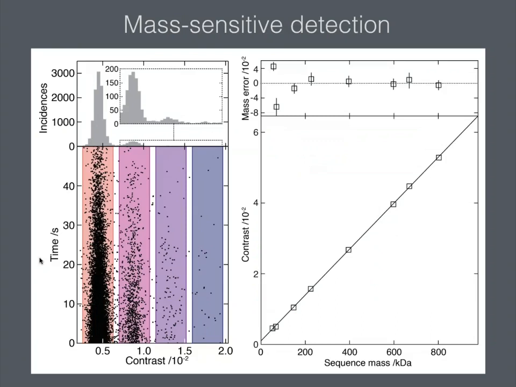To interrogate that further, the way you can view your data is to think, well, okay, we have contrast that we measure for each molecular event, and we're measuring molecular events as a function of time. If you look at that, you see the scatter plot. Most of our events for this particular movie of BSA had a contrast value just under 0.5%, whereas there are some events that have double that, triple that, quadruple that, and that's very much consistent with the idea that we might have multiple sequential oligomeric states of that particular protein.